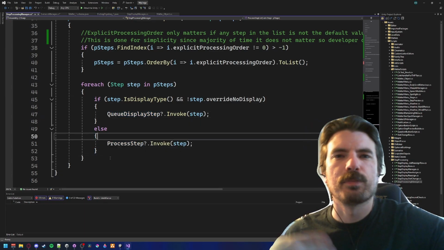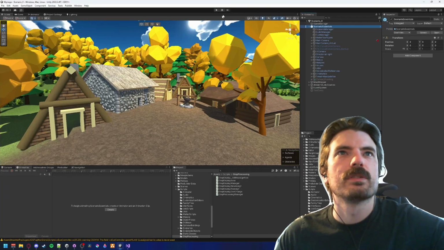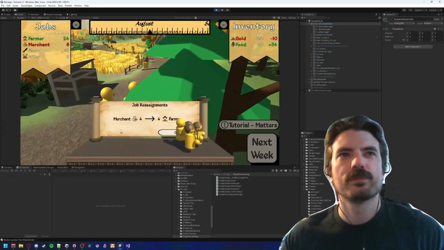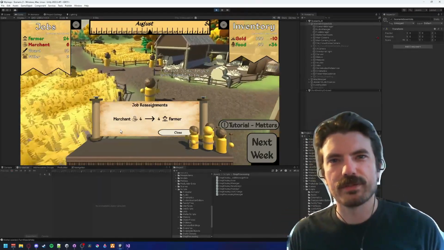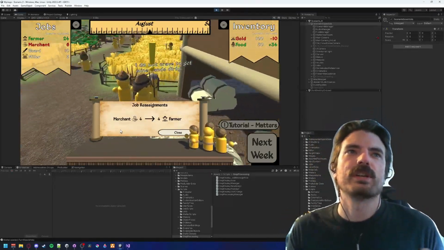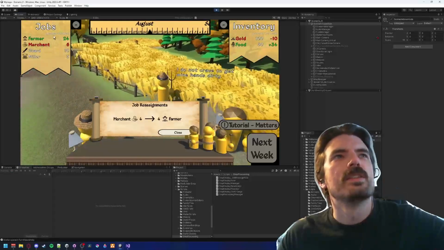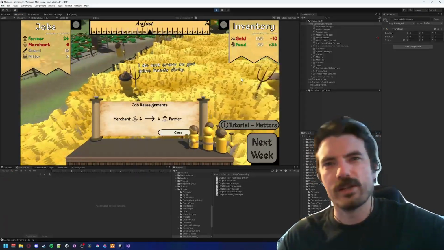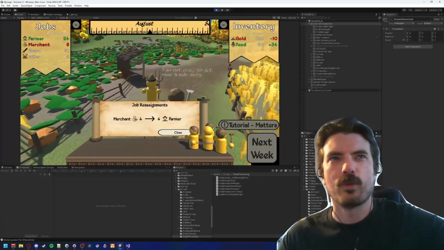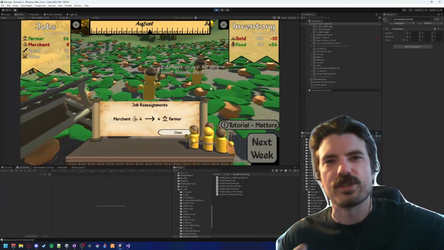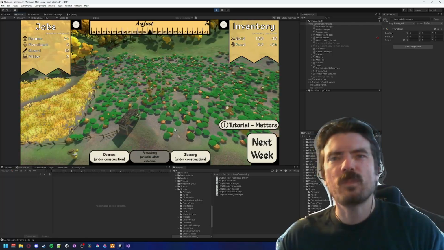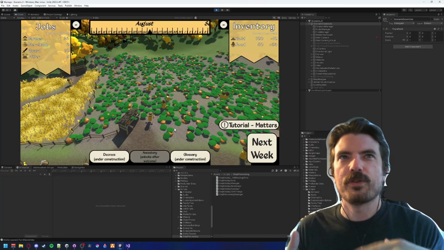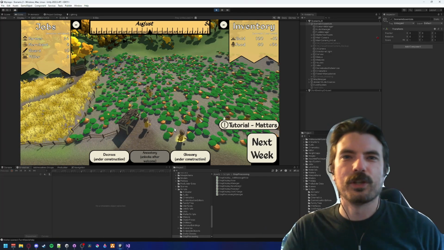So what I mean by a display step is, and I can actually just show this real quick, this is a display step. It's a reassignment. I could totally do that on the back end, but because it is impacting the numbers that are visually visible to you, and in my opinion this is the feedback loop I want you to see, that some of my decisions do have immediate impacts. But I queue them up because there might be multiple, and if there's multiple, I don't want to fire the second one until the player has closed the first one.